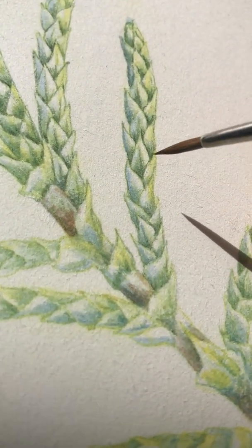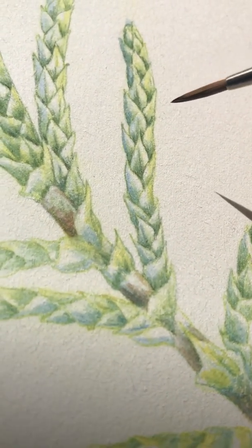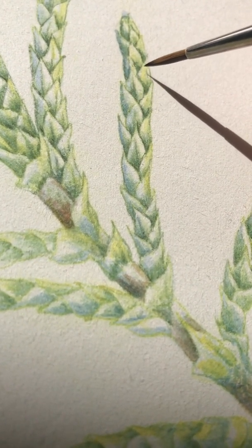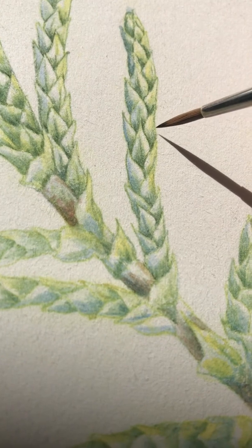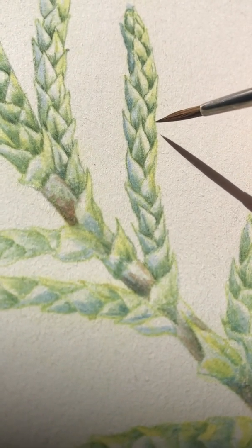Just working on the leaves of Tamarisk aphylla, which are tiny little 1 mm wide scale-like leaves that alternate up the stem. And I've been trying to get a variation of colour into them. I've had to do them about ×6 because they're minute.